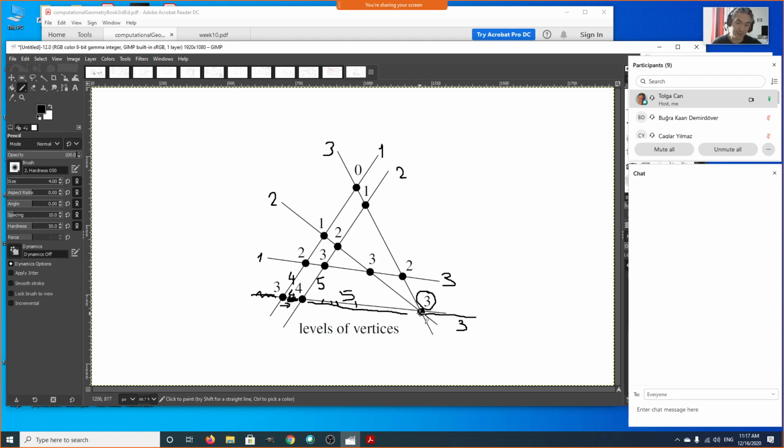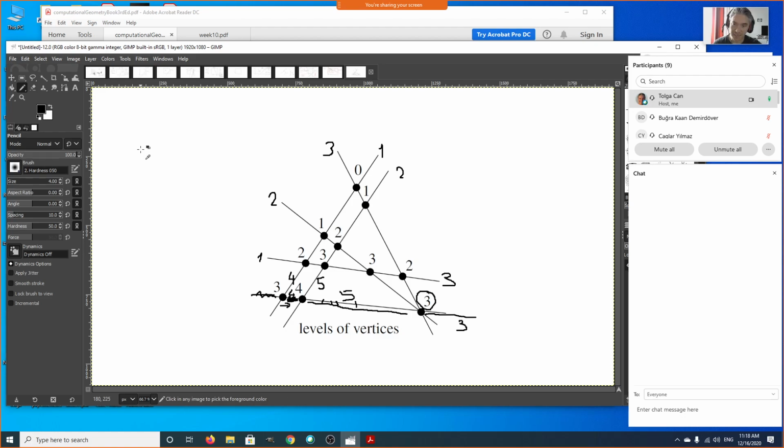If it's going to stay the same, 3 stays as 3 at this point. For example, if I have another vertex that was 3 here, it doesn't become 4 when I'm going to increase it like this. The increases affect the next vertex, but the decrease in the level is effected at that exact vertex. But the thing that you see here is that in O(1) time, at every vertex, we can find whether we are going to increase or decrease, and how many times, depending on the slopes of the lines that we intersect at that point. And we have this information in the doubly connected edge list. So this is how we are going to compute the levels.